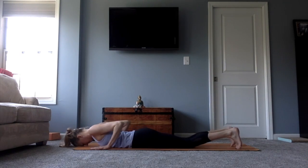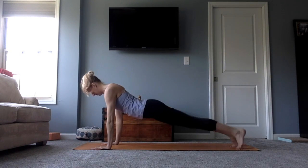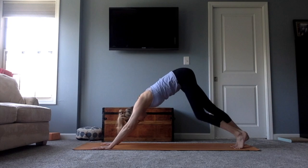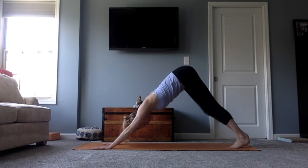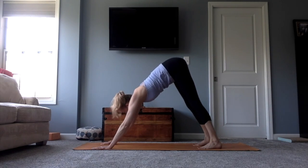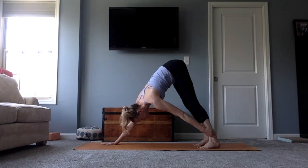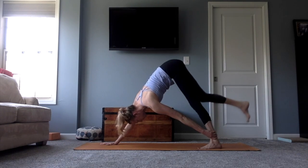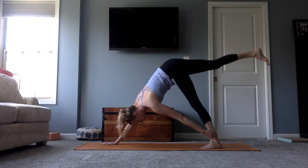Release it down. Press up to plank pose. Use that plank to help neutralize the spine. Down dog, walk it out. Go ahead and shorten the stance of your dog, keeping your right hand planted, left hand to left ankle. You can stay here, maybe taking left shoulder forward, right armpit back.